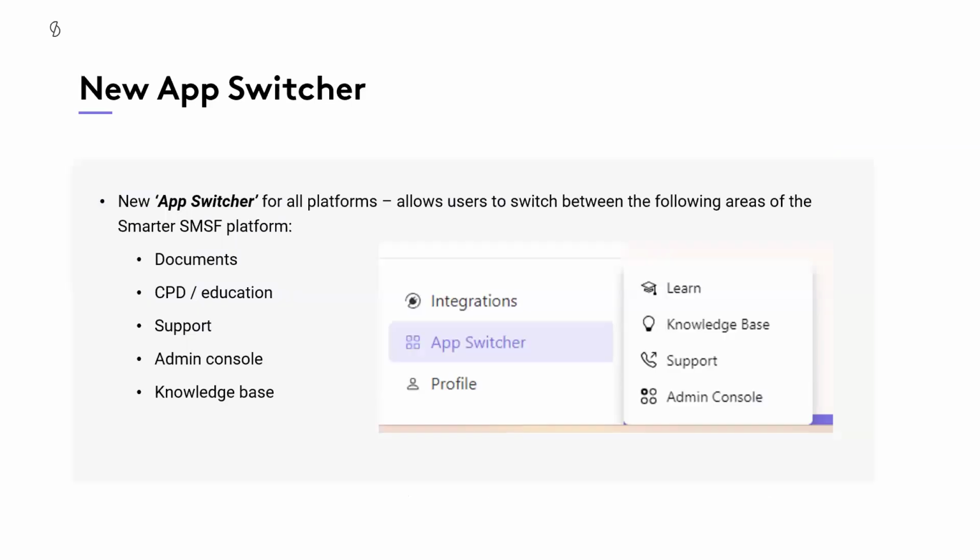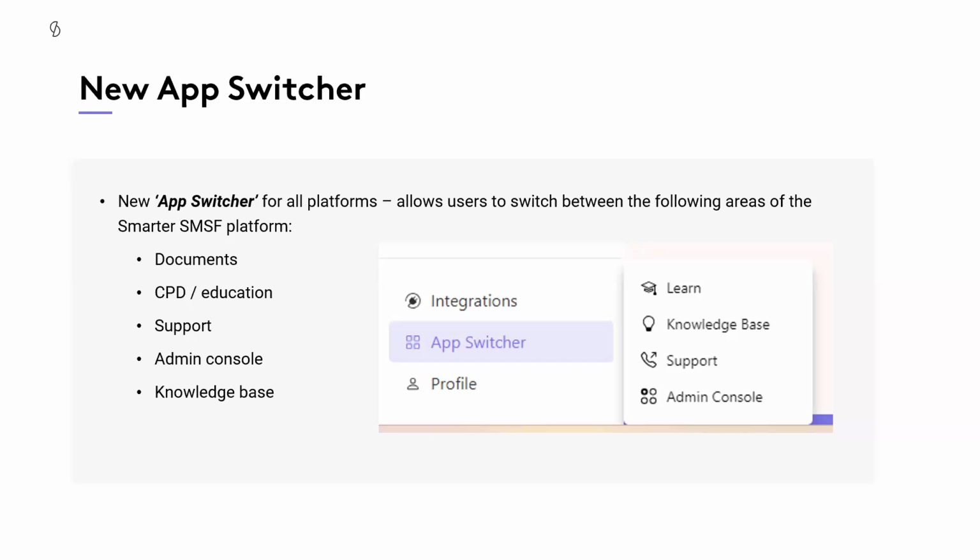The other thing that we have done over the past few weeks, as part of some updates to the platform, is introduce an app switcher. What we have across our site now is a multiple of sub-platforms, in essence, that form part of the Smarter SMSF platform.